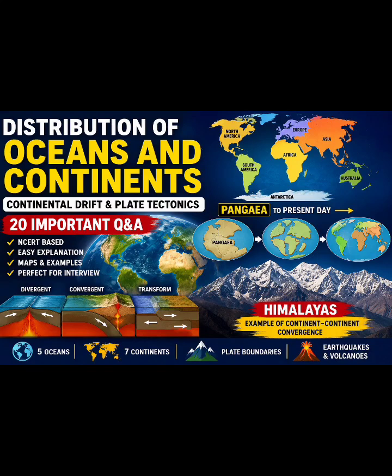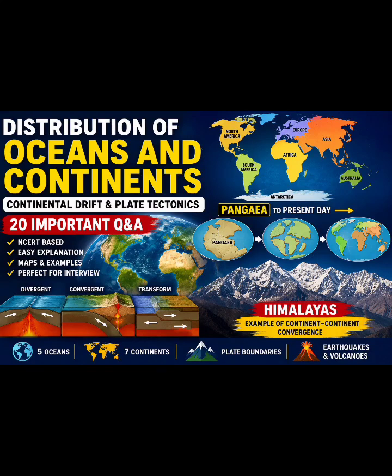Next question, what evidences did Wegener use to support the idea that continents were once joined together? Wegener used several evidences: jigsaw fit of continents, similar rock formations across oceans, tillite deposits, placer deposits, and fossil evidences. These evidences suggested that continents were once part of a single landmass and later drifted apart.